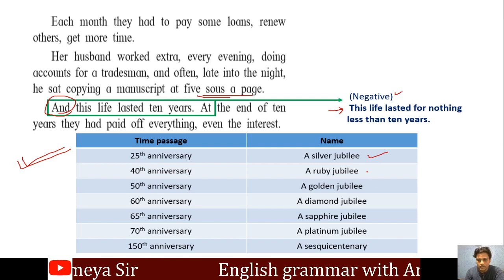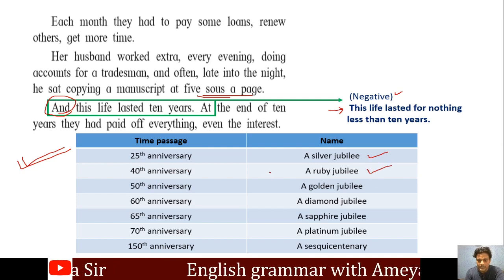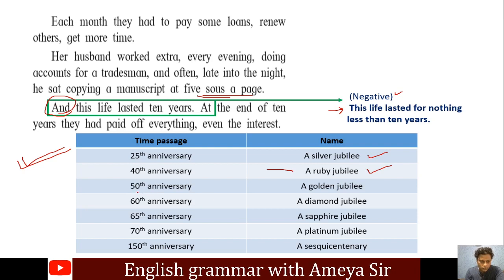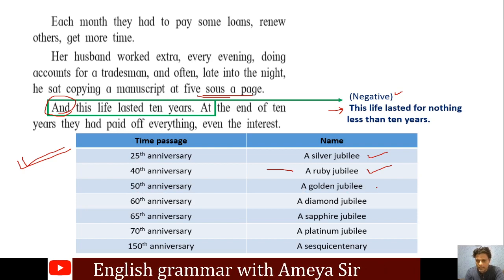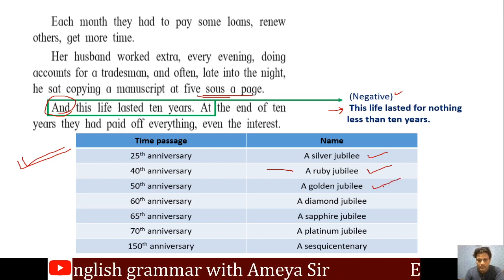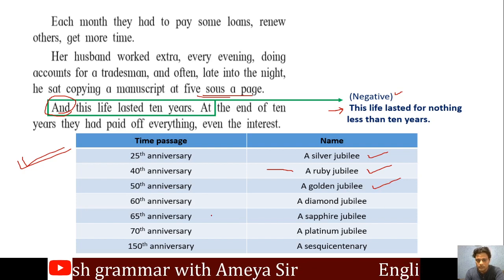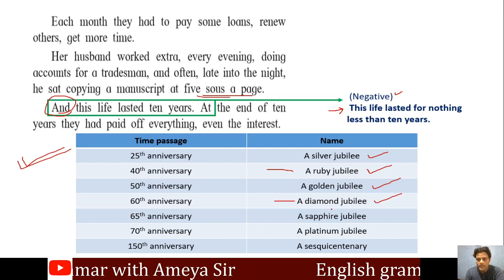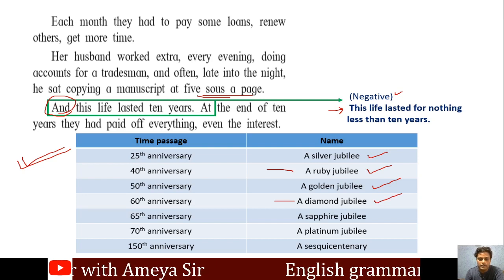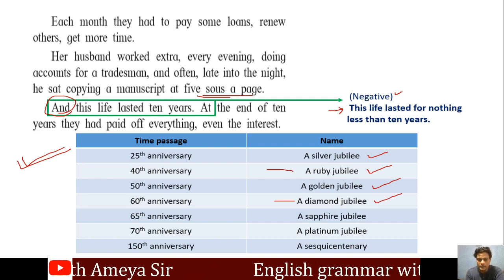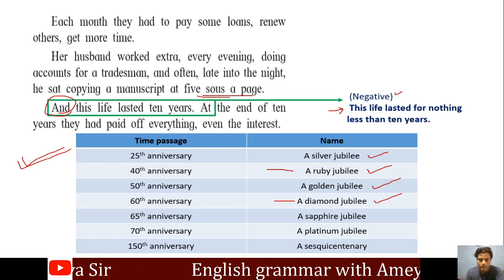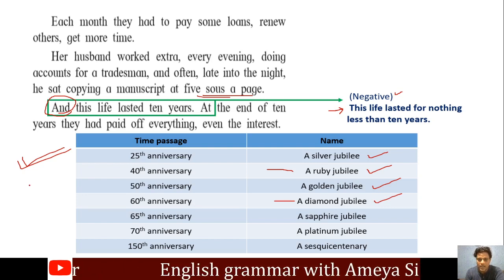The 40th anniversary is the ruby jubilee. Guys, I'm sure this one is new for you. Silver jubilee, probably heard a lot of times. The 50th anniversary is the golden jubilee. Again, this is something that you must have heard. The 60th anniversary is the diamond jubilee. Now, as far as this is concerned, there is always a doubt. Some people think it's at 75. No, that's not the case. It is at 60. Diamond jubilee is the 60th anniversary.